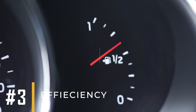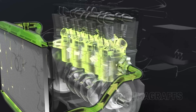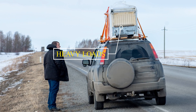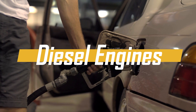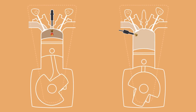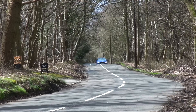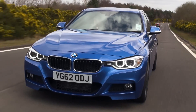Number 3: Efficiency. Petrol Engines typically are less fuel efficient. This means they use more fuel to produce the same amount of power compared to other engine types. This lower efficiency is more noticeable under heavy load conditions or when the engine needs to work harder. Diesel Engines are generally more fuel efficient than petrol engines. This is because diesel fuel has a higher energy density, meaning it contains more energy per unit of fuel. Additionally, diesel engines operate at higher compression ratios, which improves their thermal efficiency and allows them to extract more energy from the fuel. As a result, diesel engines can achieve better fuel economy and offer more power for the same amount of fuel used.